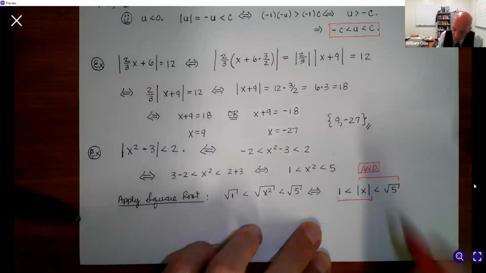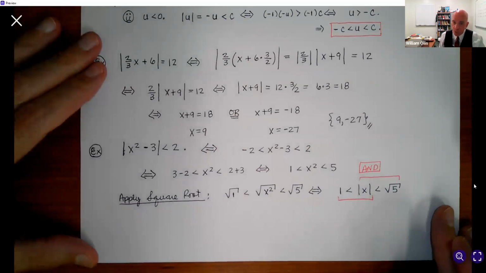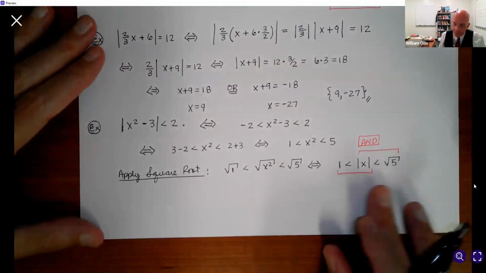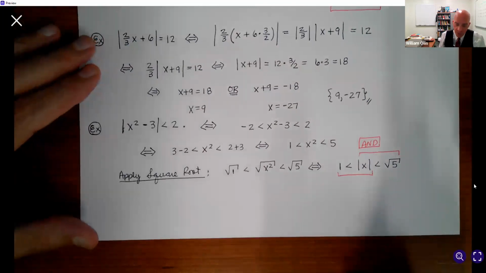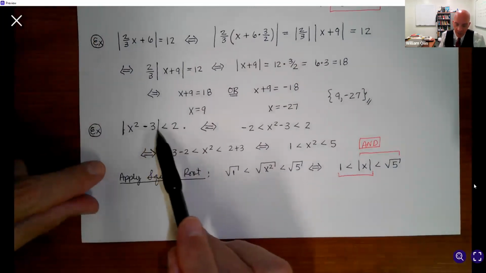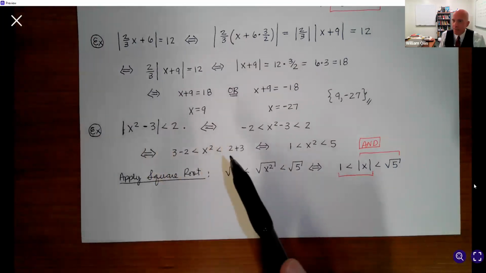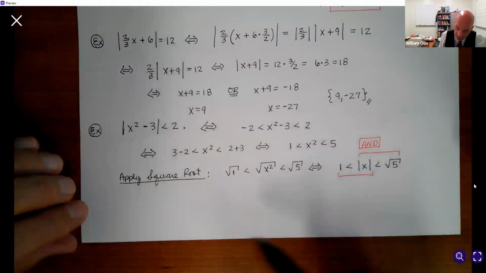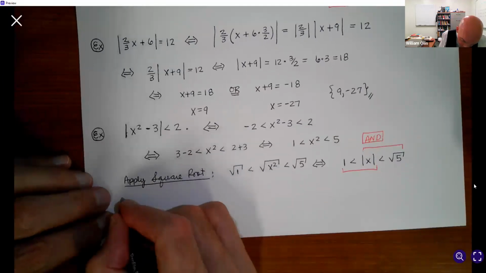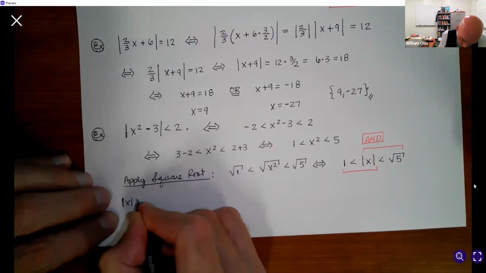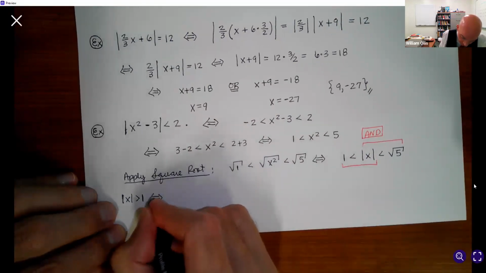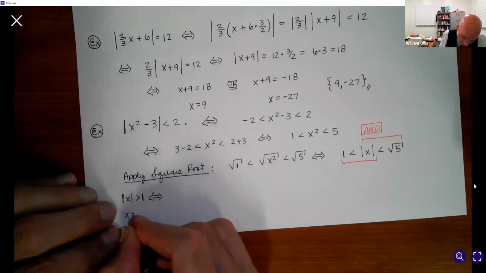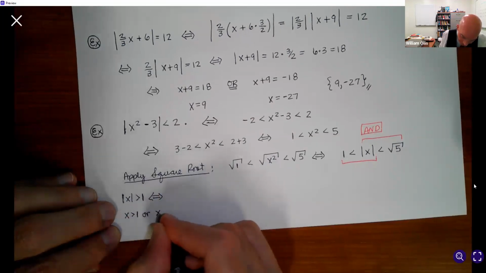So this particular theorem is very useful to us, but of course it requires us to make some adjustments when we get to something that introduces another absolute value. So again, if you decided to break this up at the very beginning, you get the same answer. It just depends when we look at the separate cases. The first one here, we've got the absolute value of x is greater than 1. That's the disjunction, so we know how to solve that. Now we have x greater than 1 or x less than -1.